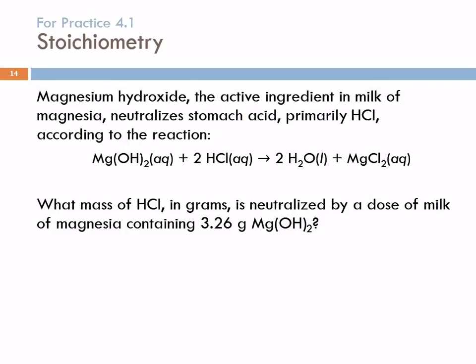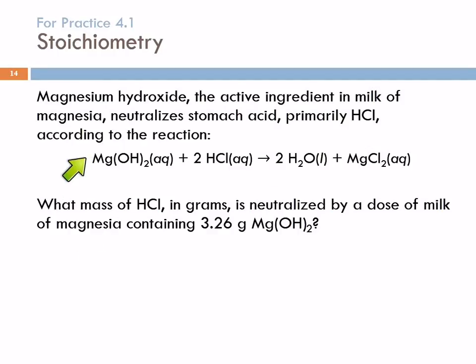So this is a very typical stoichiometry problem. You need the balanced chemical equation. Oftentimes it will be given to you. And then read all the words. This part at the top is background information, kind of the story of the problem, not necessary to actually solve the problem. This is the real question down here.